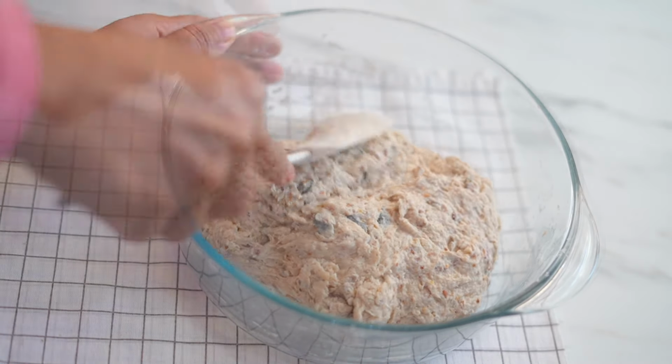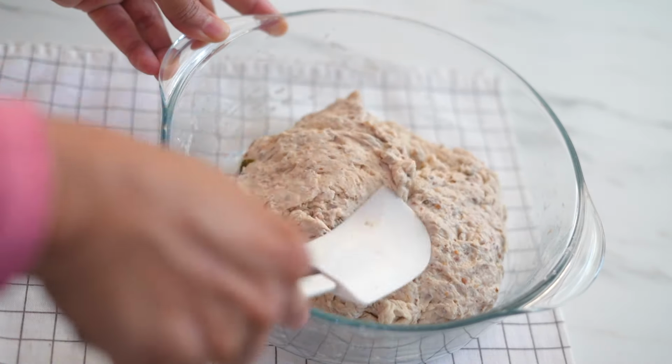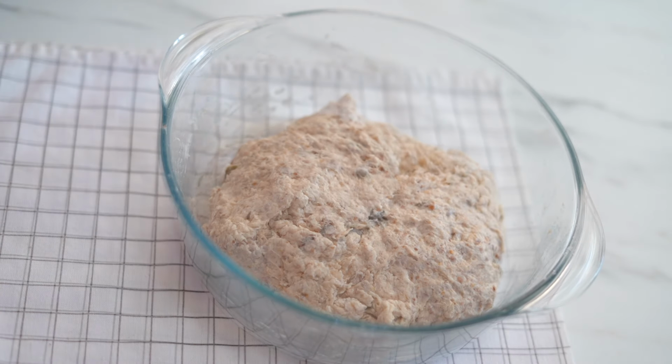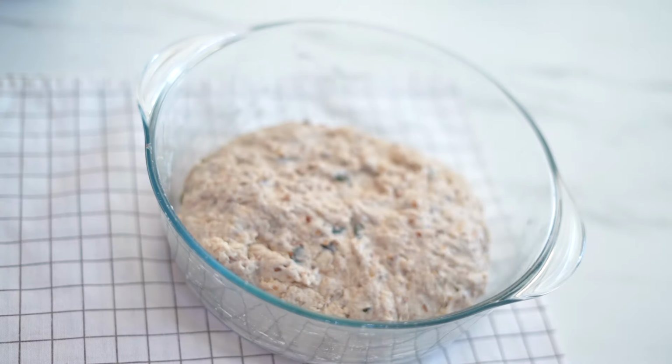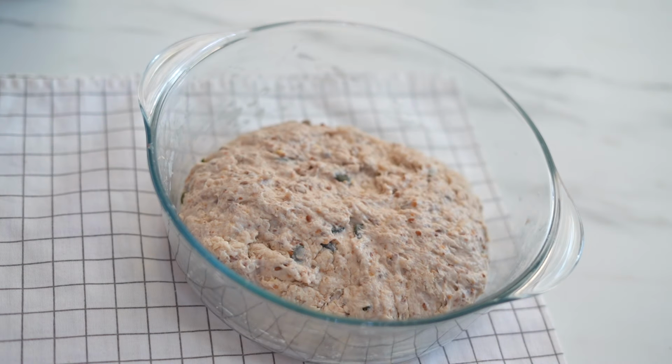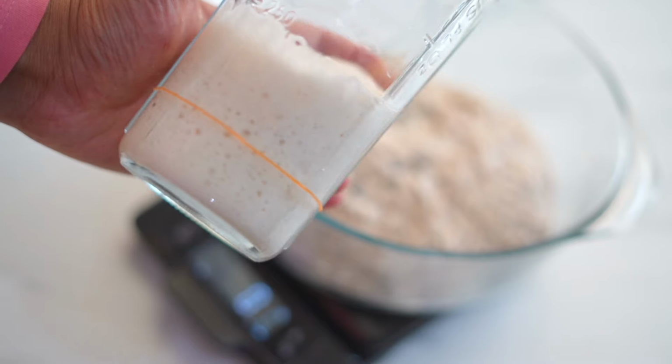Now I'm leaving it covered for around 1 hour. This will give some time for the dough to absorb the moisture and the gluten to develop, and this will make the dough more elastic and extensible. It's been 1 hour. I'm going to add my starter. You can see it's bubbly and active.